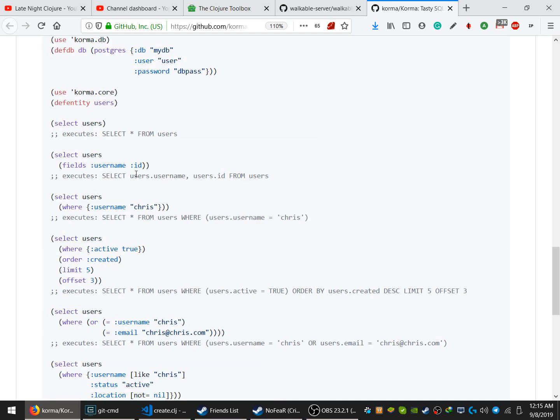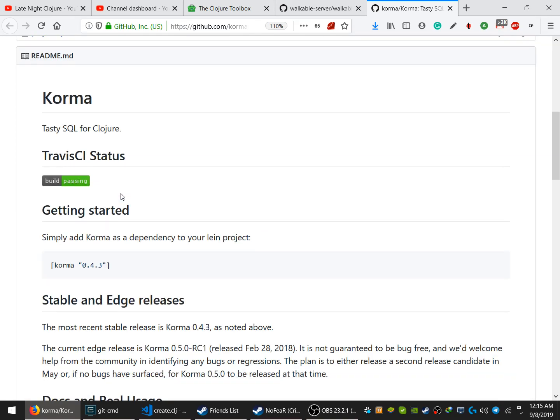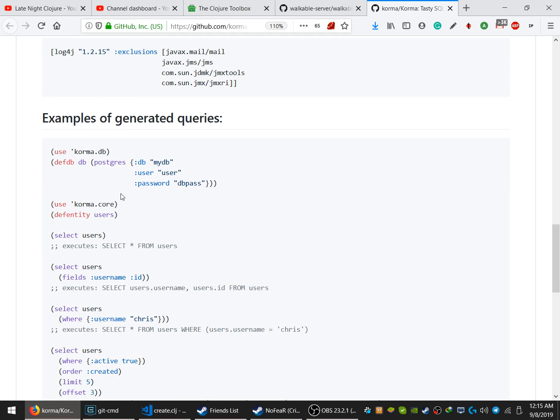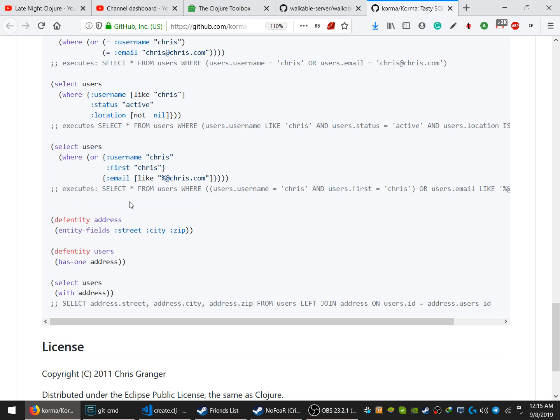So this library SQL Korma, it's going to be super complex because Clojure is not designed that way to have everything tangled together.